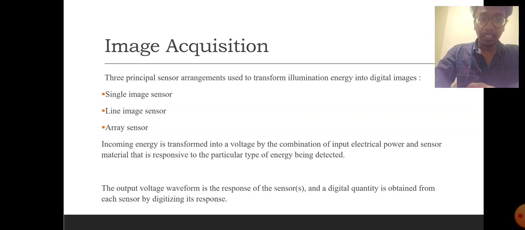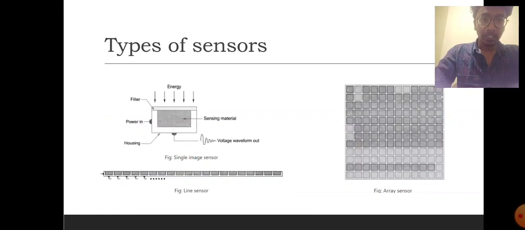Incoming energy is transformed into voltage by the combination of input electrical power and sensor material responsive to the particular type of energy being detected. The output voltage waveform is the response of the sensors, and a digital quantity is obtained from each sensor by digitizing its response.